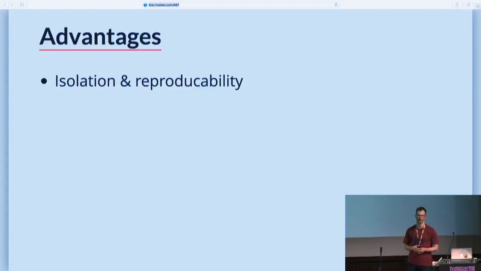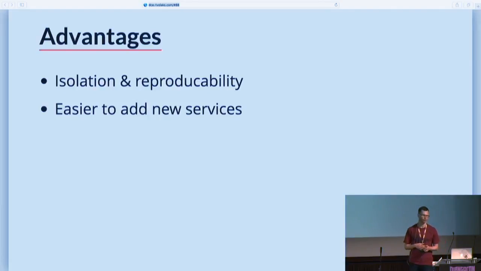But there are also undeniable advantages. We started with the dependency isolation problem, and that pretty much got fixed for us. We can now have multiple projects running side by side using different versions of Python. We also have all the Python packages, operating system packages, and everything else bundled into the image, and the versions are fixed. It has also become easier to add new services because we don't have to worry about conflicts with other applications as much.